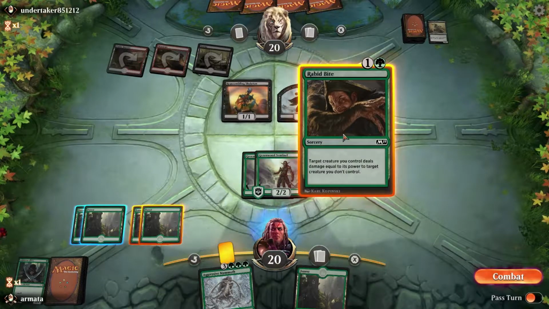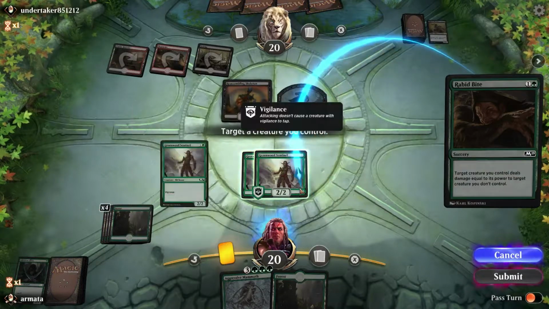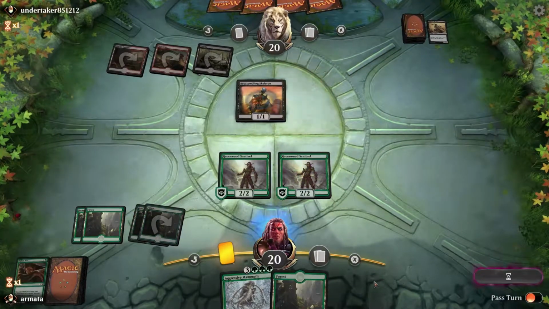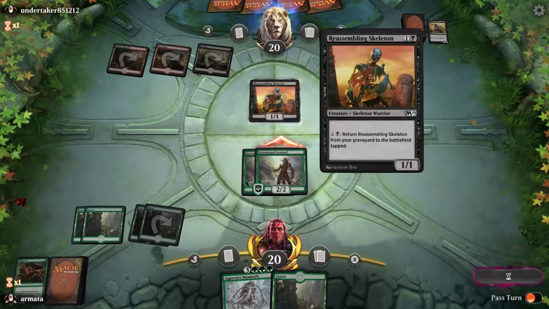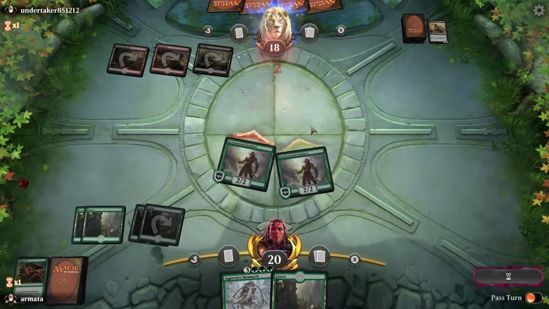Target creature you control deals damage equal to its power to target creature you don't control. Alright, getting rid of Mr. Zombie. Swing in for 4. Yeah. Well, 4 in theory.